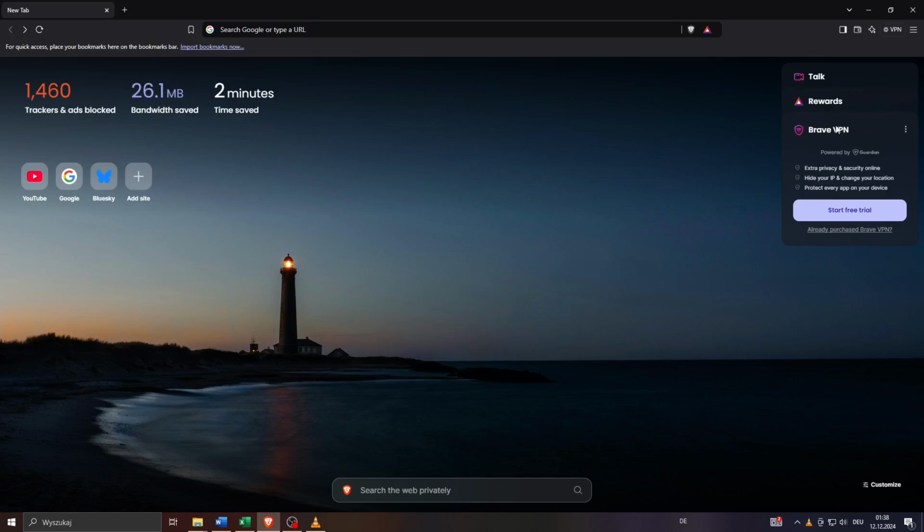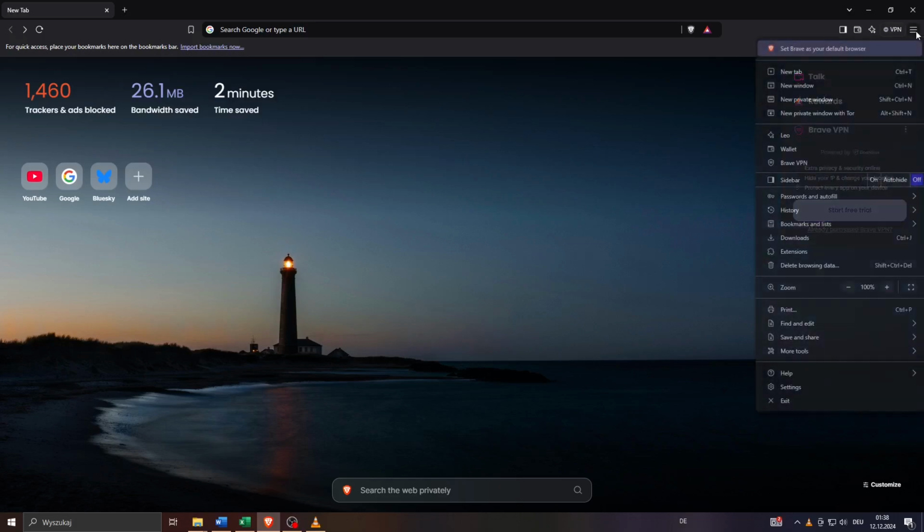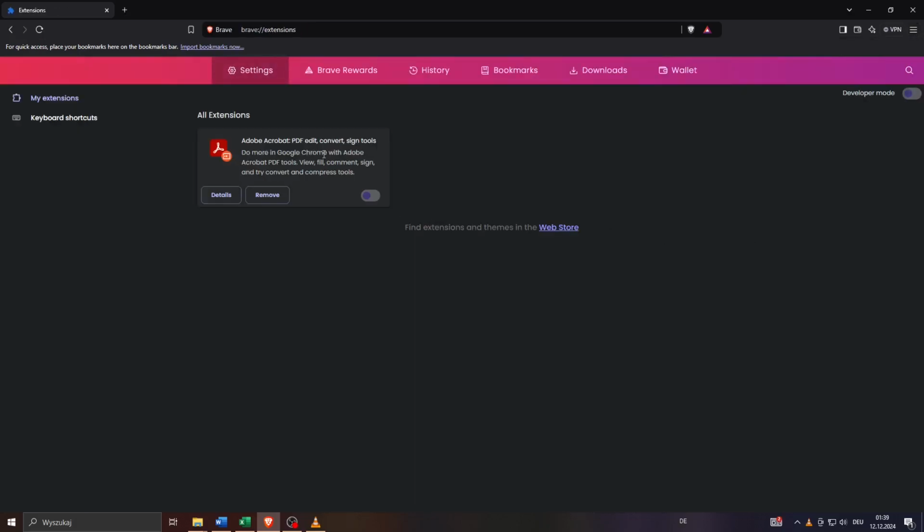So what you want to do first, guys, is disable or turn off any extensions you have installed on the Brave browser. You can do that by clicking on these three horizontal lines in the top right corner of your home screen here on Brave by selecting extensions from the drop-down menu here. And here inside your extensions list, simply click on remove on any extension you would like to remove or turn off. That's the first option.